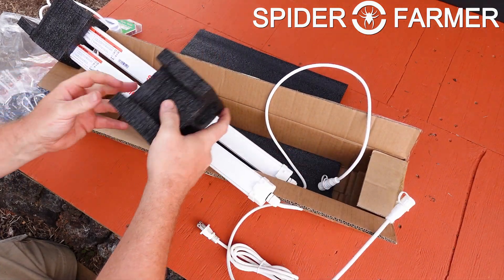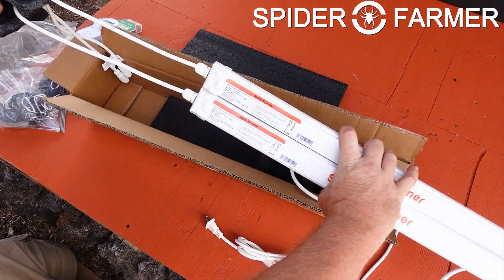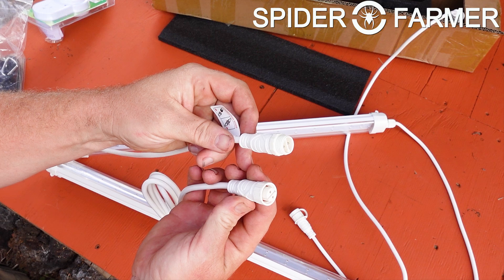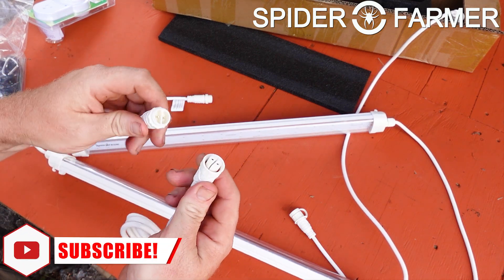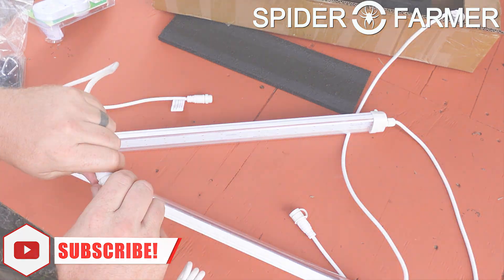You will need to pull the wires all of the way through the foam holders to get them out. They are then ready to get hooked up. The lights are going to use the exact same connectors that we have seen in the rest of their supplemental lighting, which means that you can mix and match strings of lights together if you want to, though I would not really recommend that.